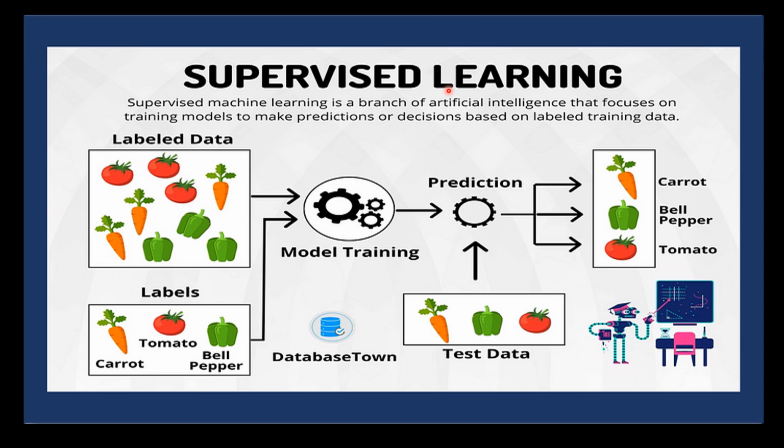Next comes supervised learning. Well, supervised learning is a type of machine learning where the model learns to make predictions by analyzing labeled training data. So it's like a teacher who helps a student learn by providing answers to the questions. Imagine you are a new employee at a customer service center and your task is to classify customer emails into categories like technical support, billing inquiries and sales. Your supervisor, that is the teacher, provides you with a set of sample emails with labels where each email is categorized into its respective group.